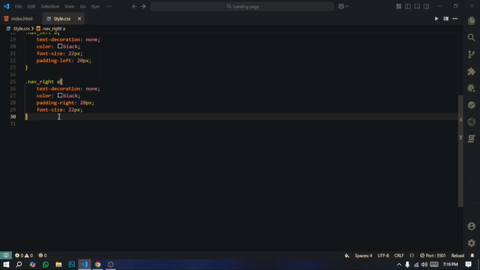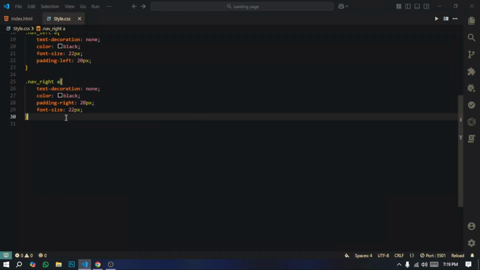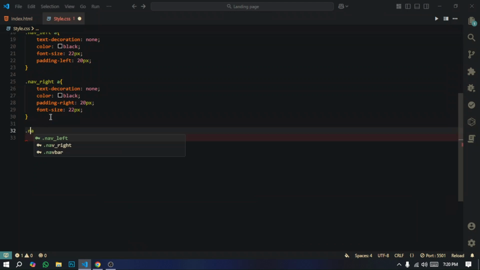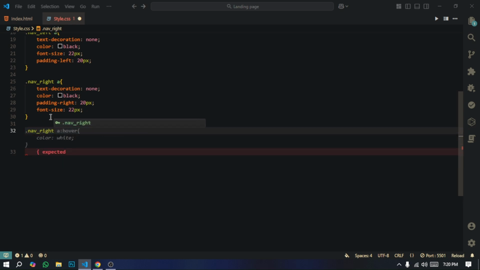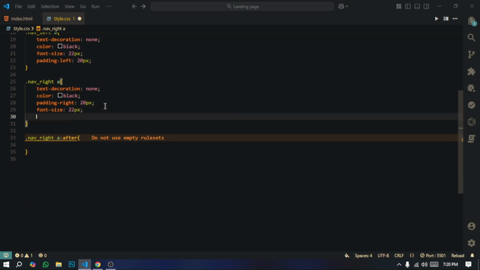Okay. Now let's work on the animation. As you can see, there are some cool animations like this. Let's add this animation. Dot nav-right, then a. Then after. Oh wait, I forgot to add one thing. Position relative.